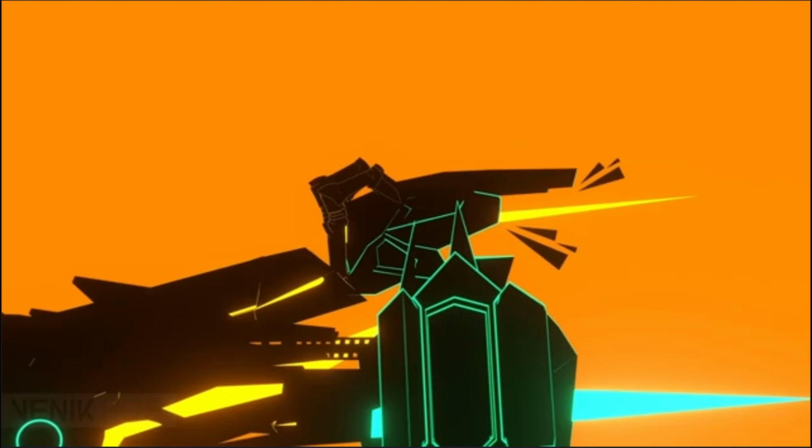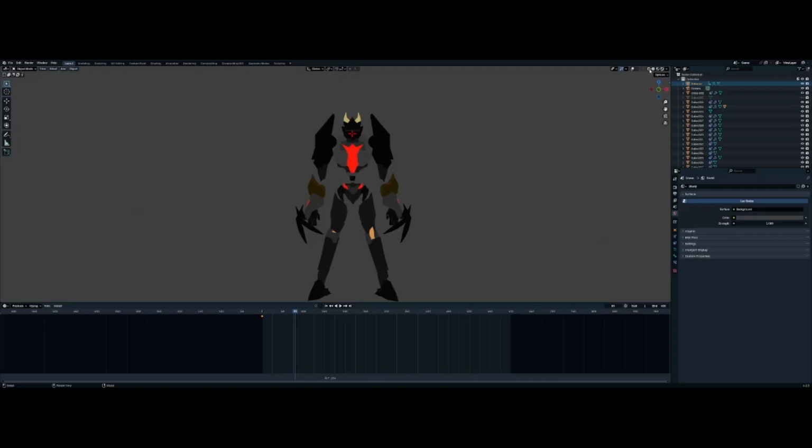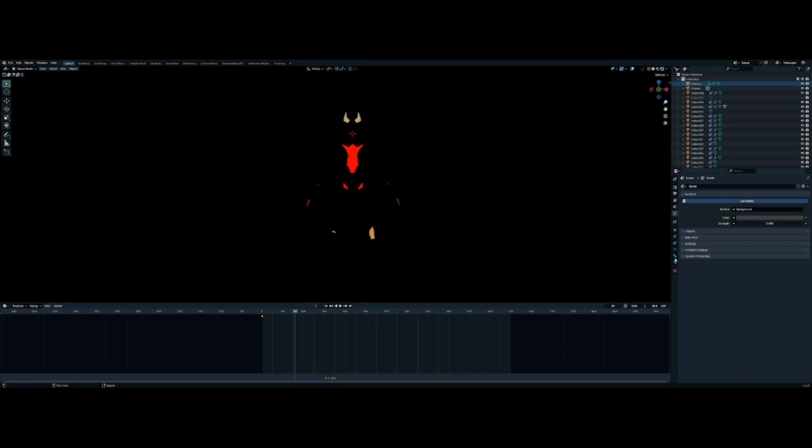In this scene, Chris extends a blade from his hand and drives it into the metal skull of Connor, the fake one. As he does so, the scene's rendering changes to an impact-framed variant, with a completely different style of lighting. Now, there are a few ways to achieve this lighting, and for that reason I'm not entirely sure how Venik did it, but my guess is that Venik took the armature, moved it out of the scene, and into the dark void of space, rendered the background as translucent, and removed all the lighting.